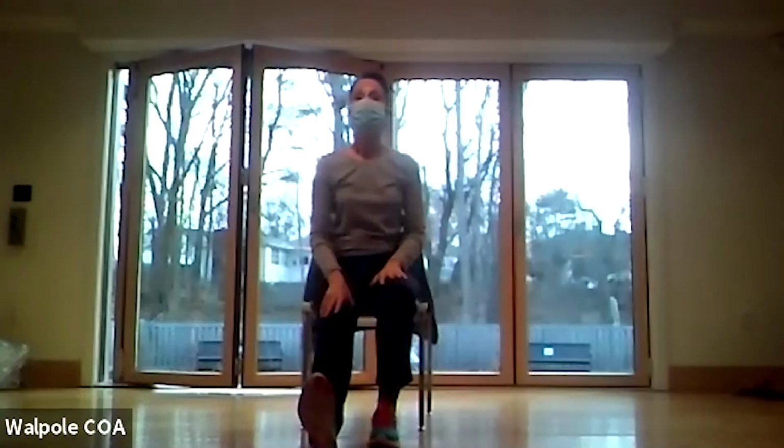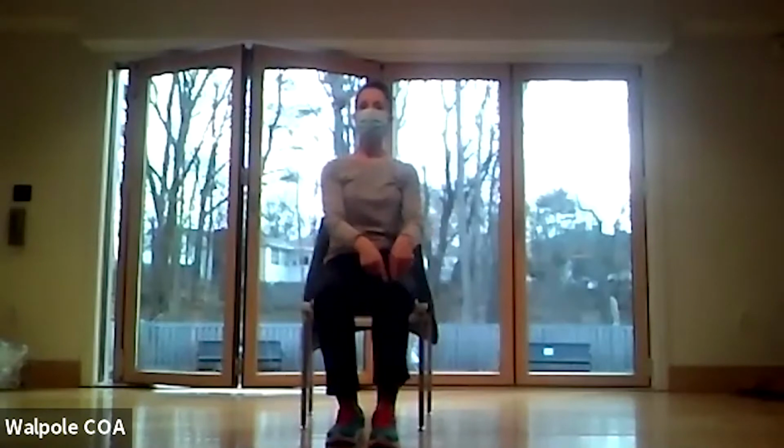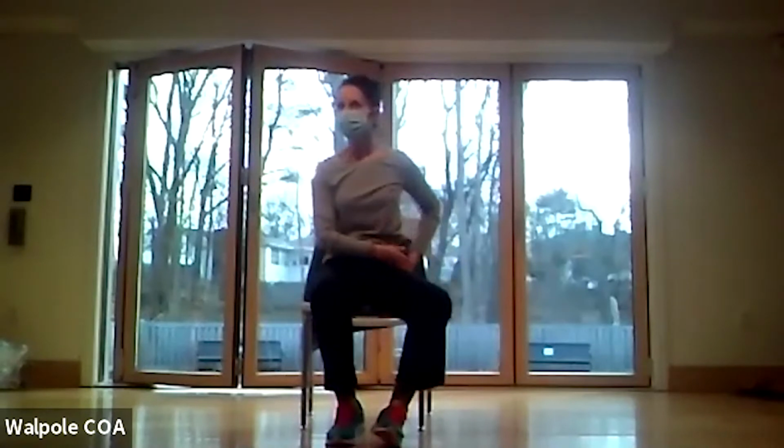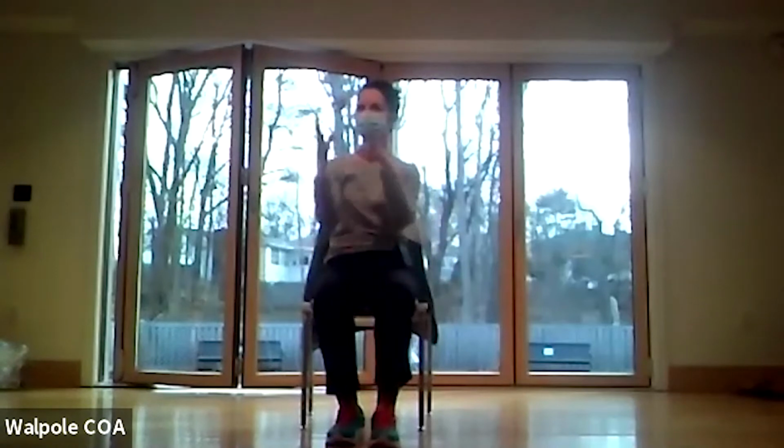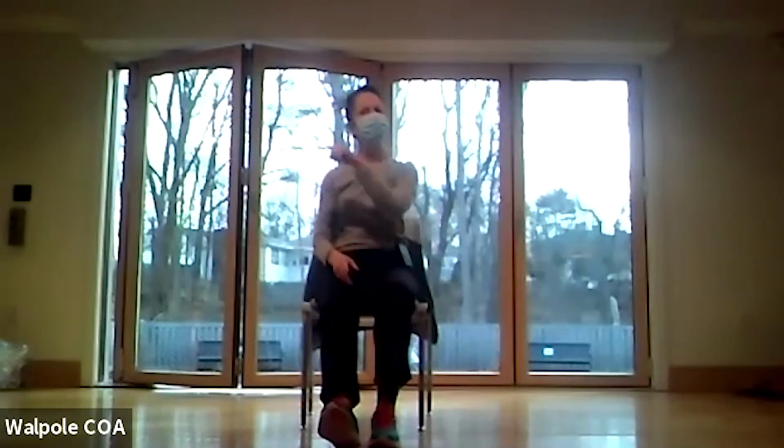So let's take the left leg, extend it out. The inner knee for you was really uncomfortable. Yeah, and so that's the interesting thing, for you it's the inner knee. For somebody else, they might say, wow, my hip was really kind of crazy there. So it really depends on where you're tight in your muscles. That's kind of cool. Let's see if it is the same on the other side.